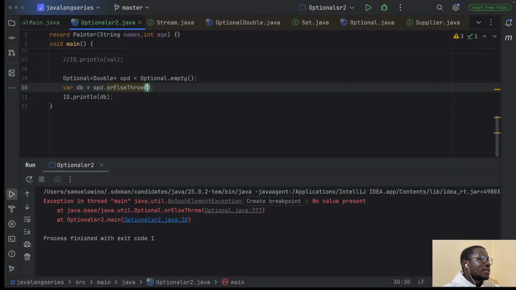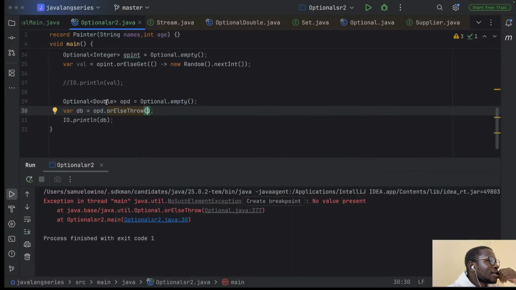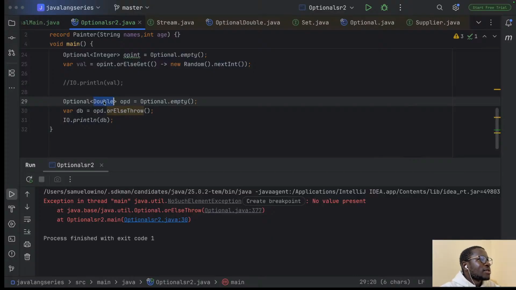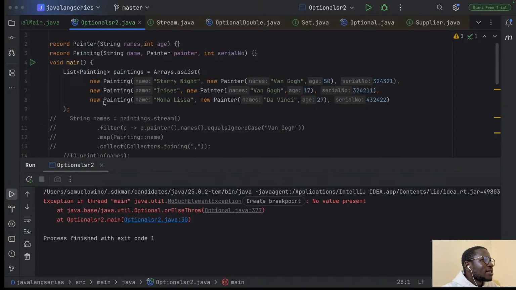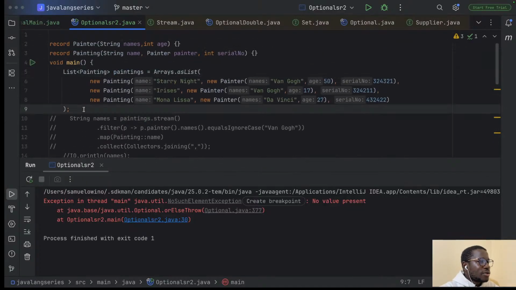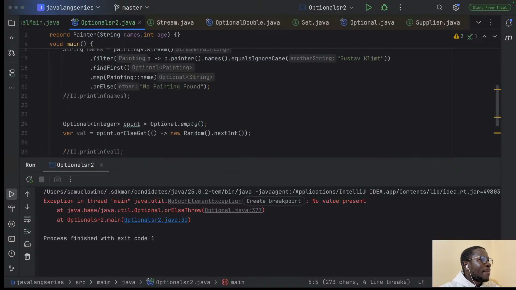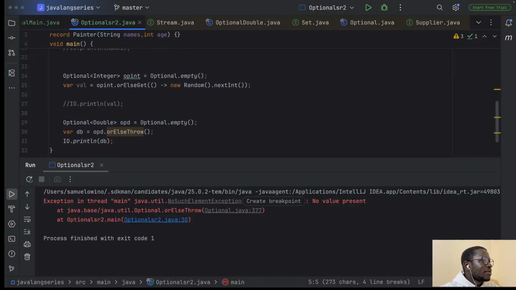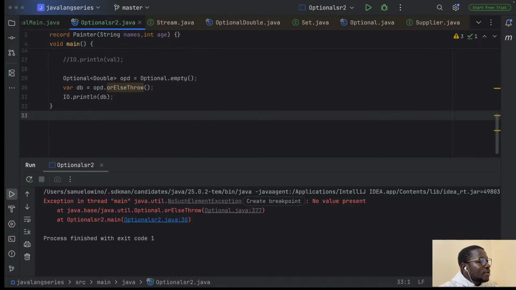Now you can decide to throw a different exception. Let's say this was an optional that was wrapping. Let's make it a bit interesting. So we have these paintings, and I want to reuse these paintings for that example. Let's have a separate function.